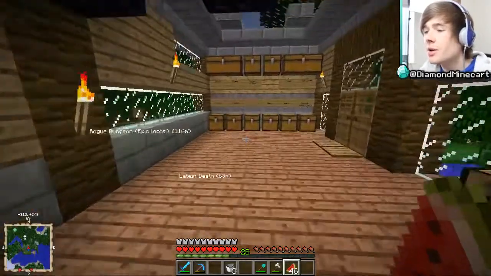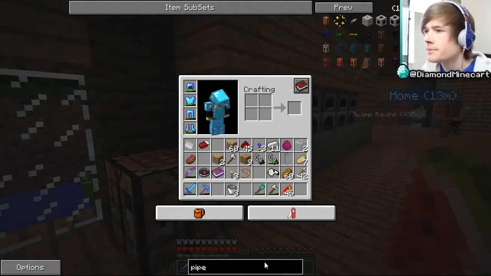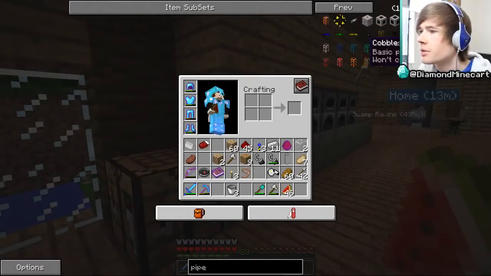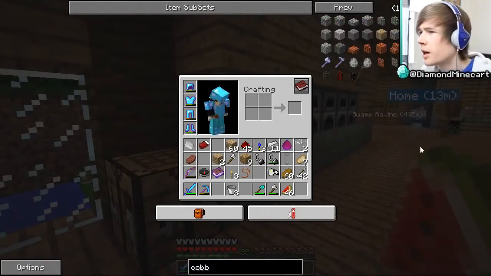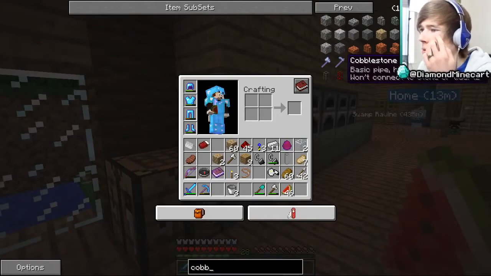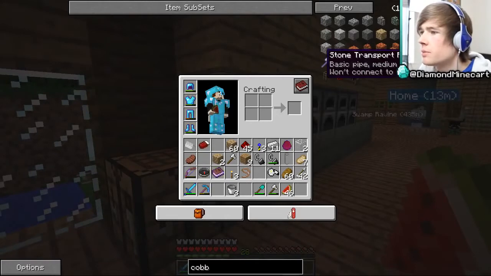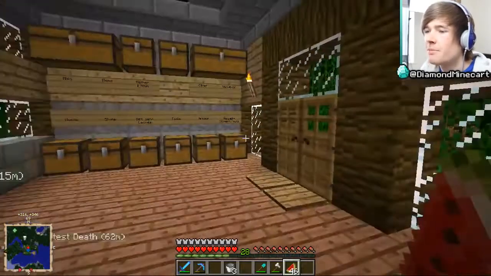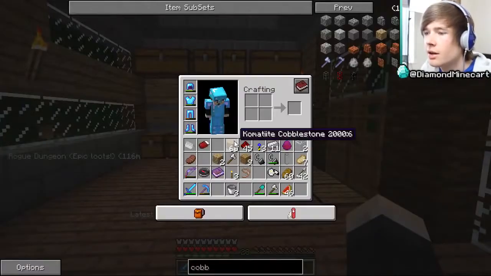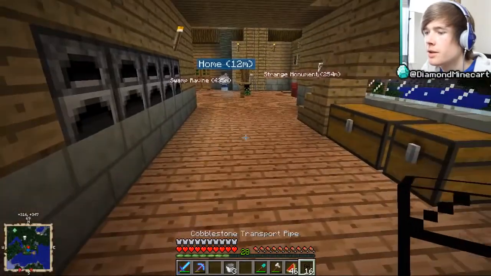Right, so what I want to do is research some pipes. I think cobblestone pipes are the ones we need. Oh wow, there's a ton of pipes. Oh my goodness. Let's go for cobble pipe. And we've got cobblestone transport pipe. Basic pipe, high drag, won't connect to stone or quartz. I think that's just the normal one we need, cobblestone pipe. So we need one piece of glass and two cobblestone to make 8 pipes. That's pretty good, actually. So let's make a few of those. We can make 2 of those for now. Let's make some cobblestone pipes and see if this works.